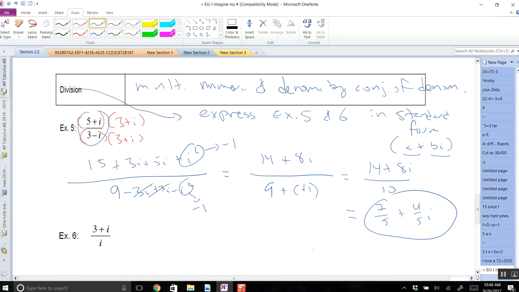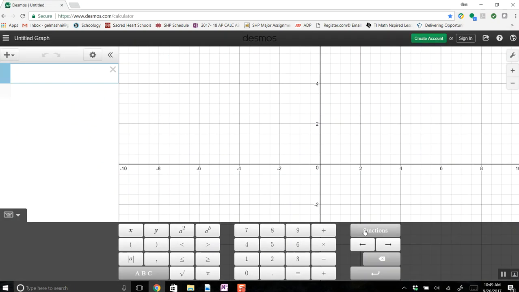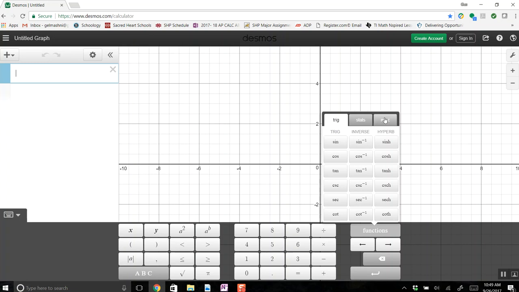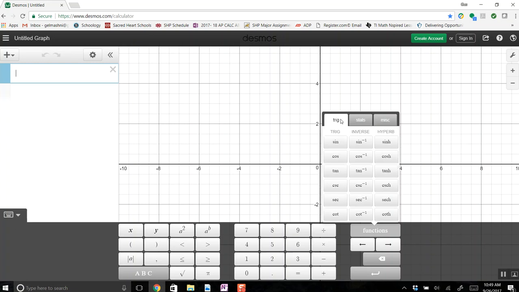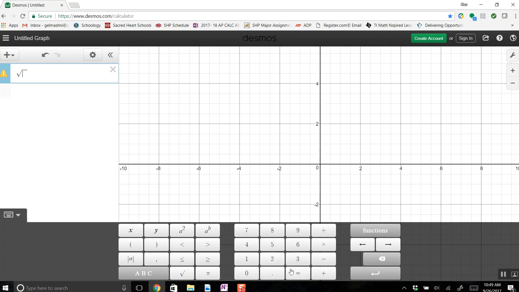And by the way, you can do this in the calculator. If you go second decimal point, it will actually work it out for you. Let's see if we try doing some Desmos. I'm kind of curious if we do have an imaginary feature here. I don't know if I see that anywhere. So I use the TI calculator. Second decimal point is the imaginary number, and you can actually type it in and see what happens. If I do try a negative number, yeah, it's just weird. So I'm not going to worry about it.